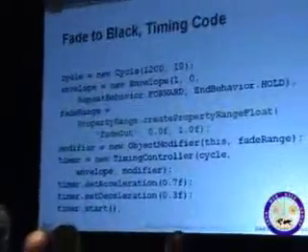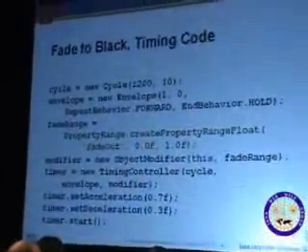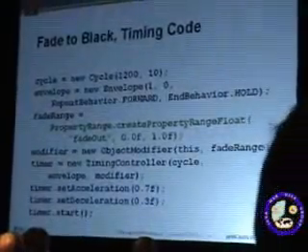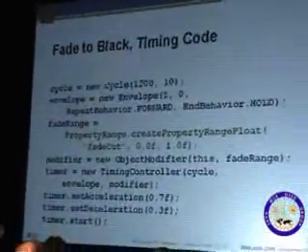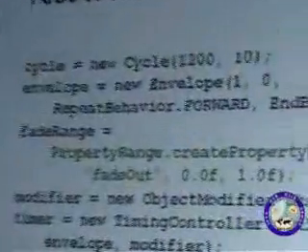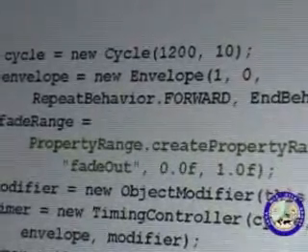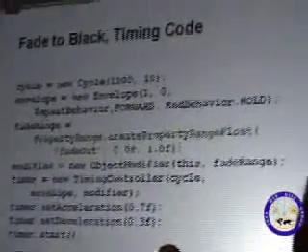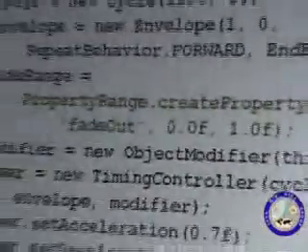So the example we have here is the tiny code that you can use to create a fade to black. You don't see the animation in the demo, but first I want to bore you to death with the code. We have a bunch of lines of code that you saw earlier, but the interesting part is first in green, where we create a property range. So we have a property called fade out, with a value that goes from 0 to 1. So basically, 0 means that there is no black color on the screen, and 1 means that everything is black. Then we just set up the object modifier to actually call this fade out property on the current object. So this can be a label, a custom component, whatever you want.